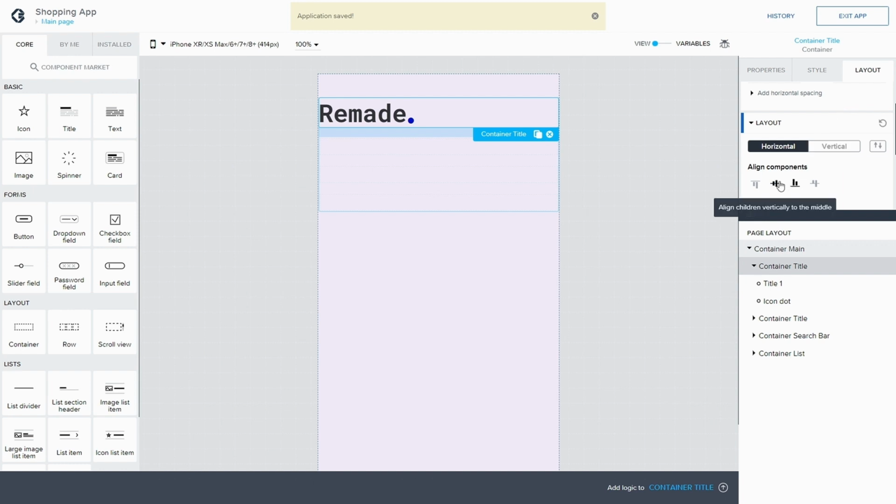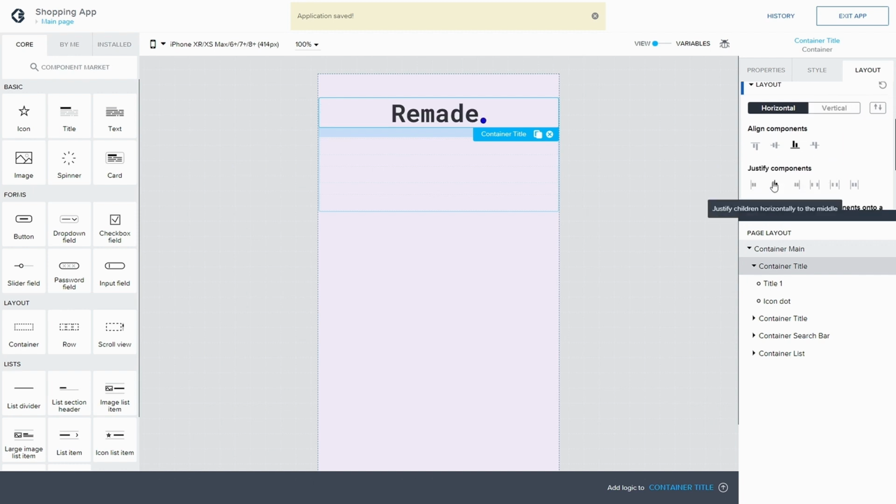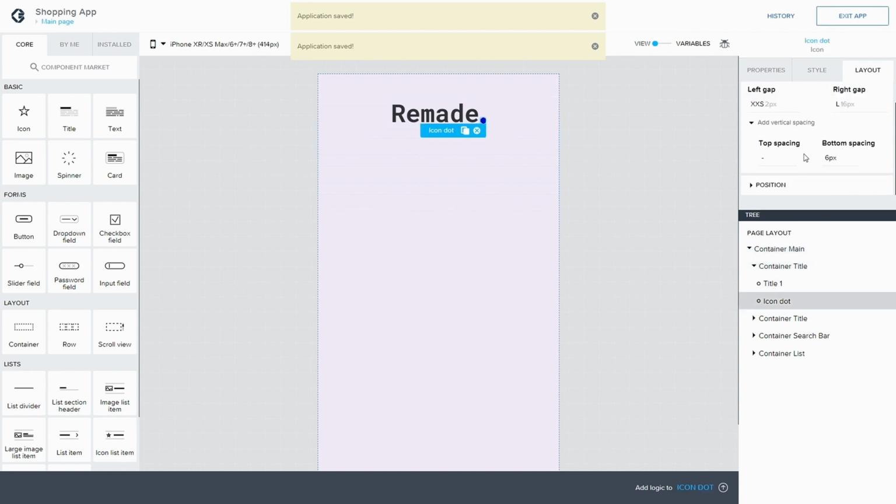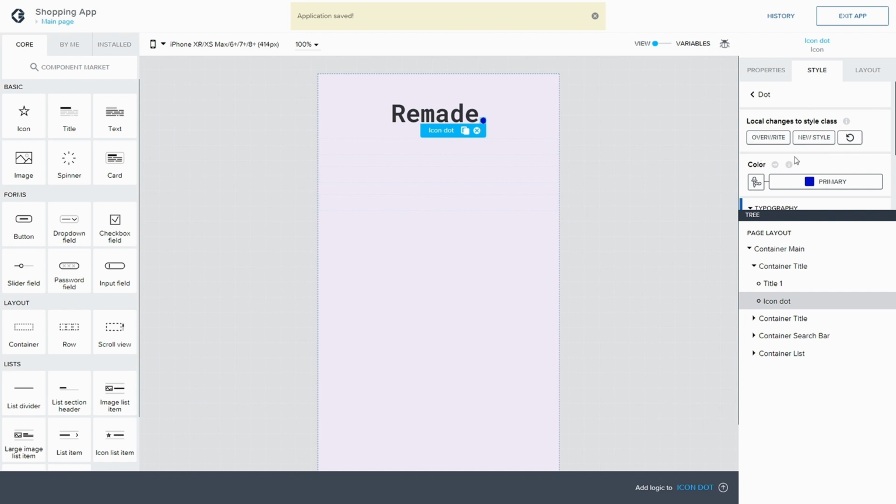Now we want this one to be in the middle. So the only thing we're now missing is the color. So let's take the color. Let's go to style.